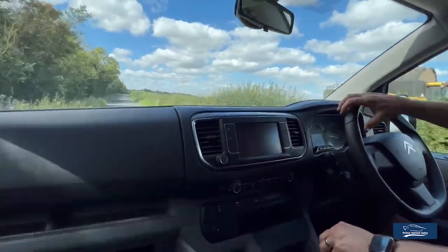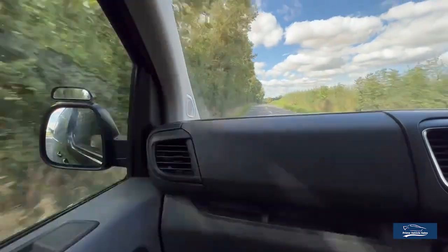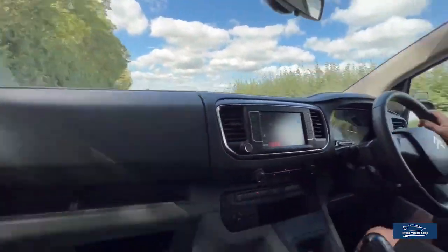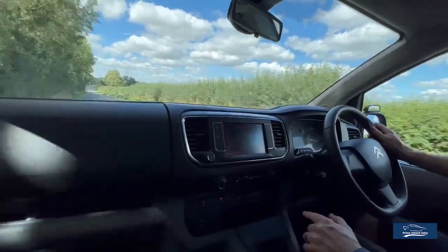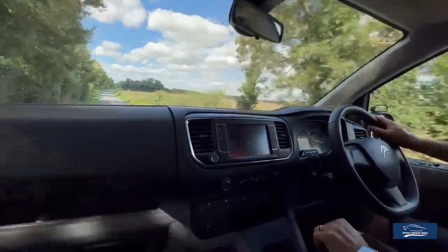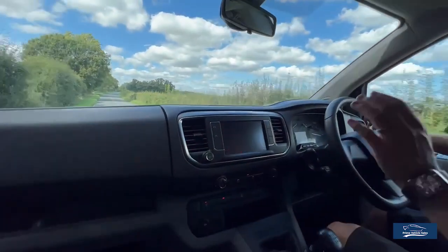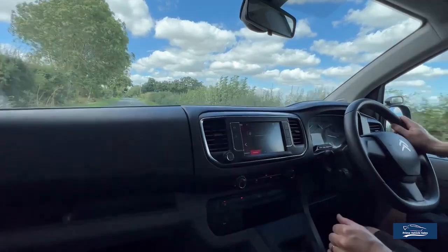We've got a bit of service history for it. We've got one key for it, I should say. But mechanically, it's a solid little van. We've had a service done on it. It needed the air conditioning condenser replacing, so that's been replaced. The aircon's all nice and cold. A couple of little jobs just to tweak it, but fundamentally it's a great van.